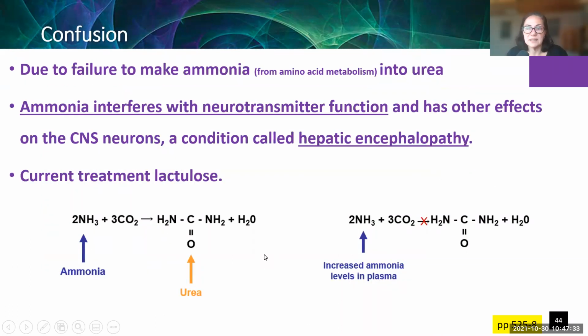Okay, and then finally, confusion for the patients. What on earth does the brain have to do with the liver? Why on earth would we have this confusion happening? Well, it comes back to the liver no longer being able to do something with the amino groups. Okay, back up. So proteins are made of amino acids, and amino acids are called that because they have an amino group, which is a nitrogen and a couple of hydrogens.